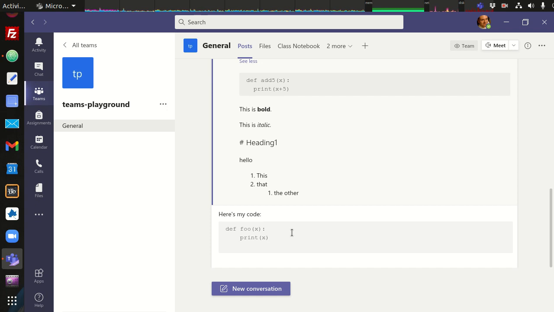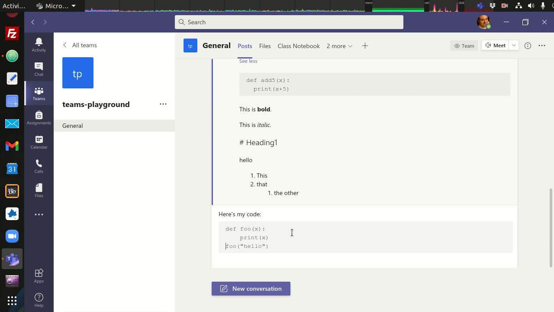I can press enter, but if I actually want space inside of the code block, I have to use shift enter. So shift enter becomes very important. So here I go shift enter, shift enter. Well, it should be letting me, but see, this is some of the quirky behavior that I'm not particularly ecstatic about the way Microsoft did this. So you might want a space there, right? I might want something like, now I'm actually going to call the foo function, and I could say something like hello.